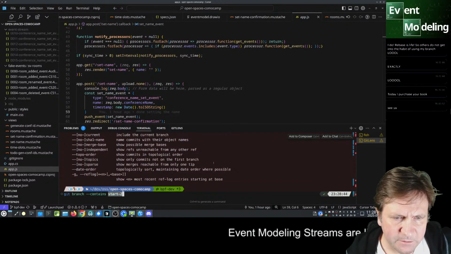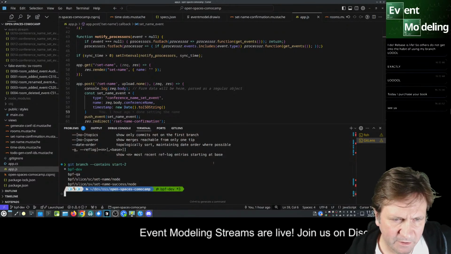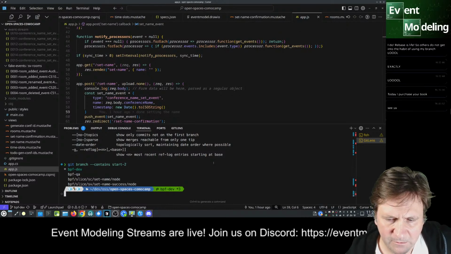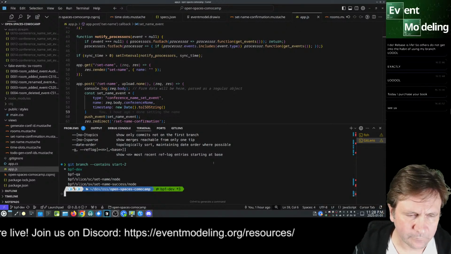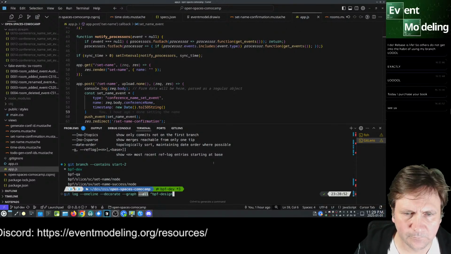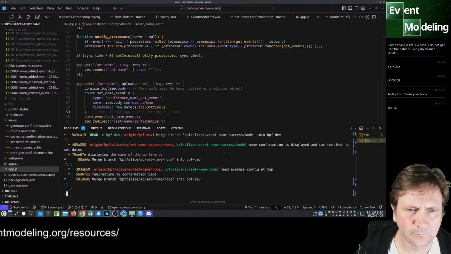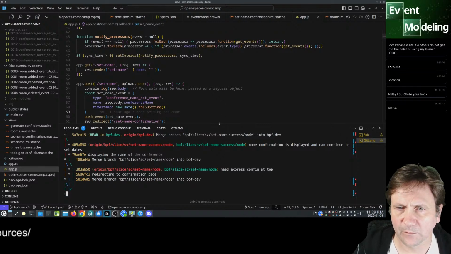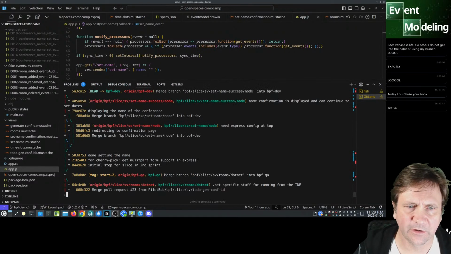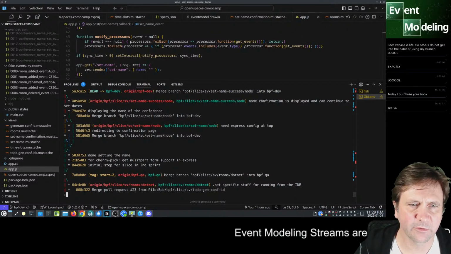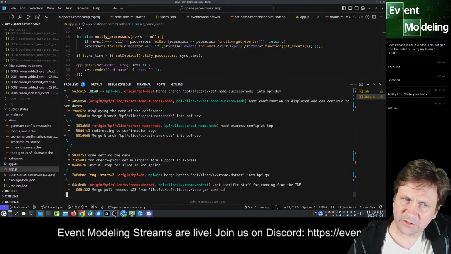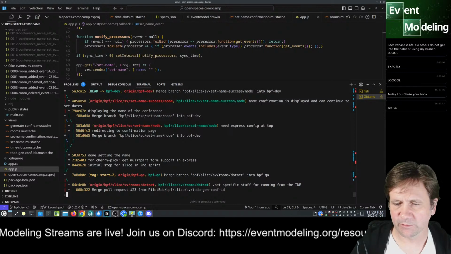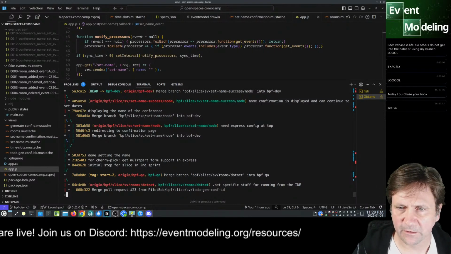The branch contains start 2. So we have QA already in here. So our branches are good. QA, we haven't finished anything, but now we finished both. We should have actually merged that first, the first one that was finished. But now we can merge both of them and it should be okay.